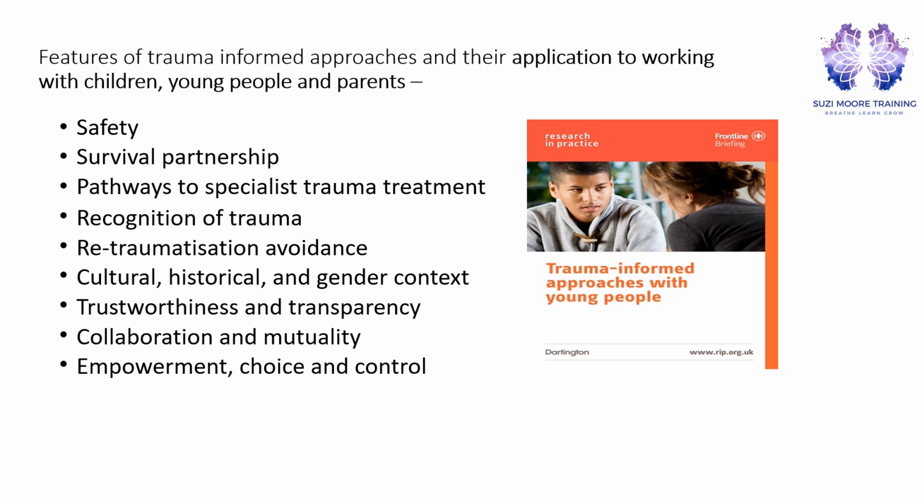So how do we think about that young person or parent's culture, and how those aspects around identity, so maybe their gender or their race or whether they have a disability, all of those things will impact on their trauma or might be the cause of their trauma. So how do we understand that, and how do we make sure that people feel recognised and understood in their specific context?